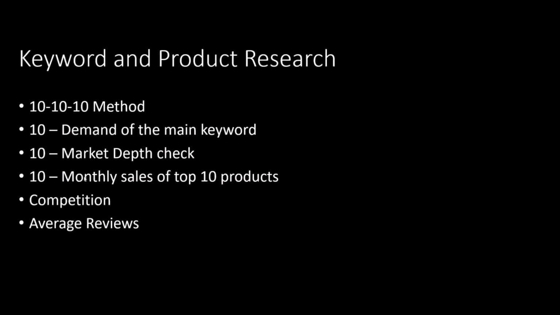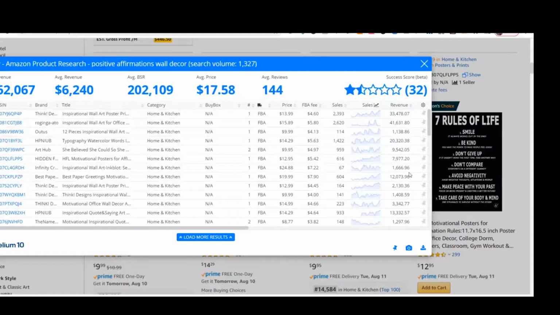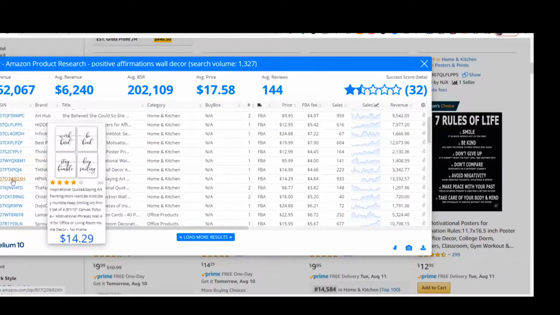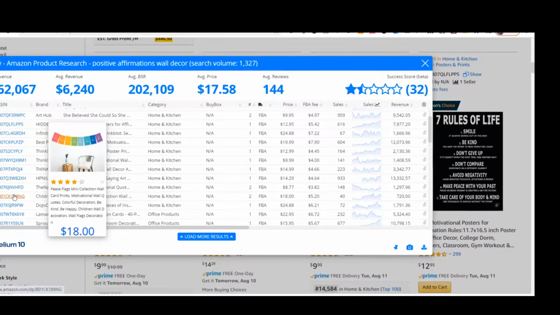Looking at the next one, the top 10 products should have monthly sales of around 300 to 400. At least it should sell 10 units a day. Looking into that, you can see that most of them do. This one, if you consider it as an exception, you can see that most of them, except for a few, do more than 500 units a month. And if you keep going down, you can still see that there are some of them which are doing more than 500, and they are in the similar product category, like they are not an outlier.